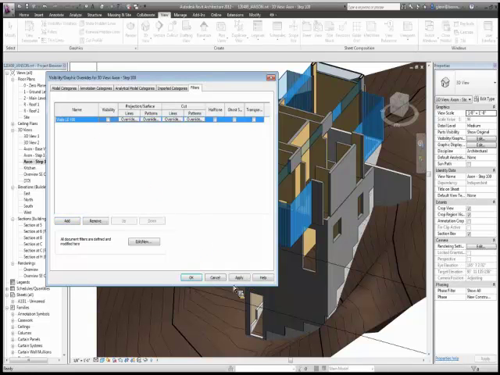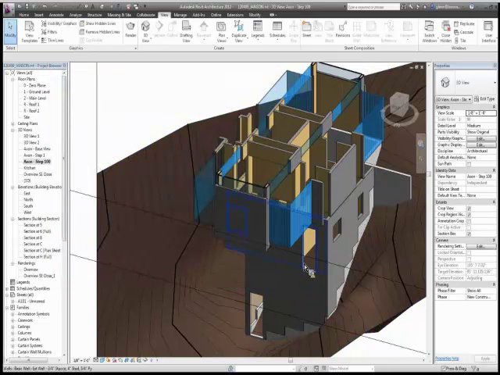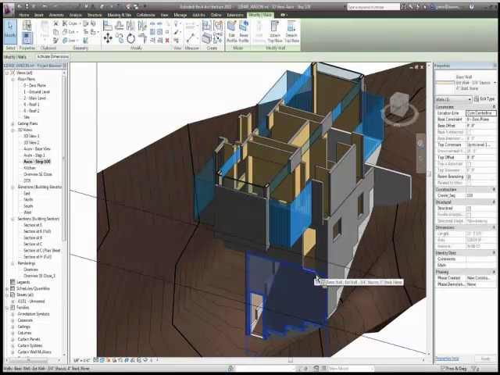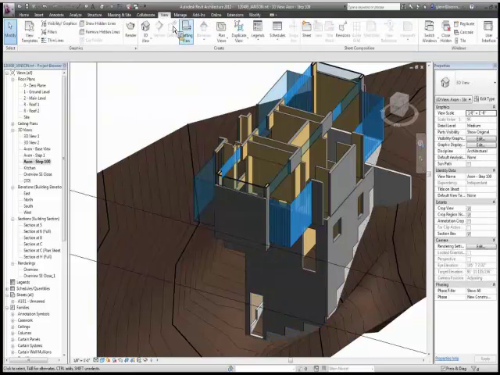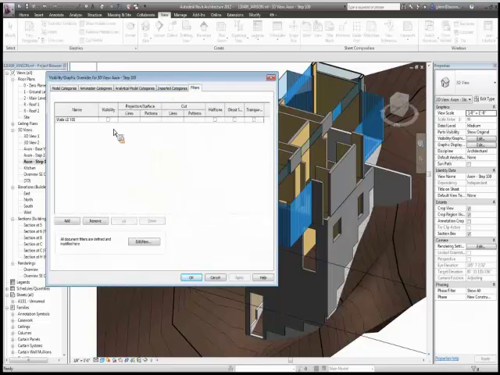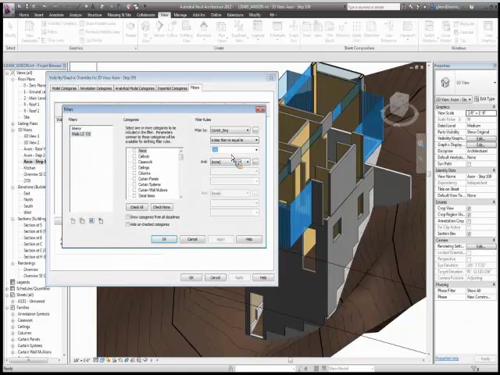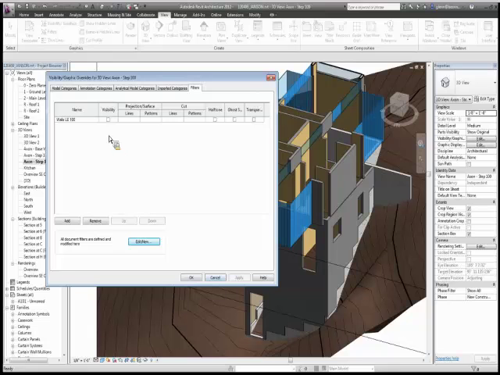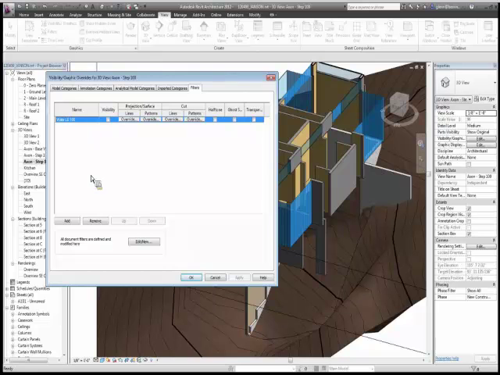What you can do is make them invisible. Well, what's going on here? I want walls less than or equal to 100. Oh, but those aren't. Never mind, I got my numbering scheme off a little bit. Let's go back to my visibility graphics. That's why I should write these things down so I don't make silly mistakes like this. Let's go to the filters, and I'll take that filter and edit it. Let's say less than or equal to 150. Okay, I can make them visible. Let's try making them invisible. Okay, knock them back out.